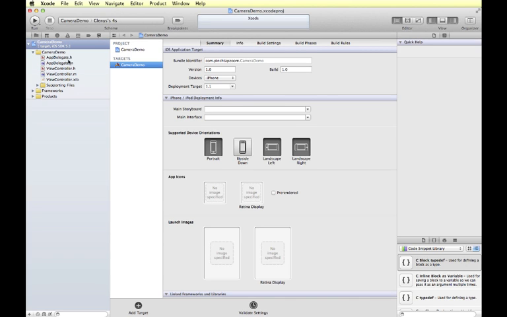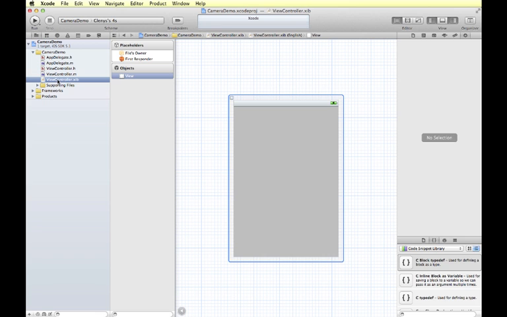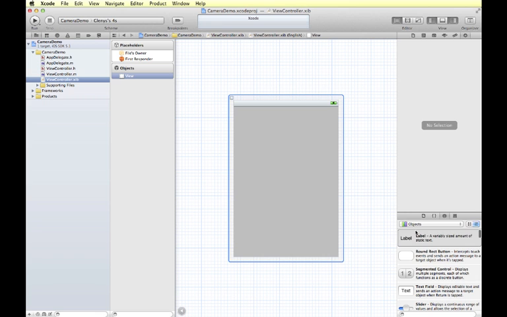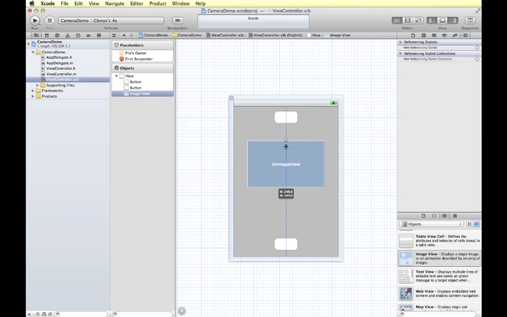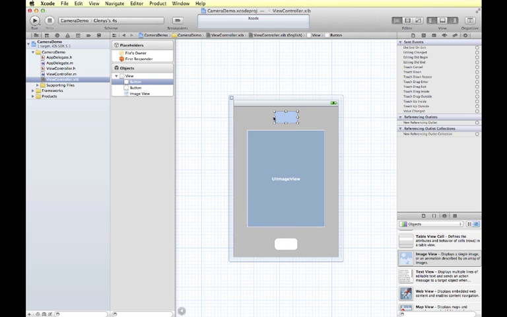The first thing I'm going to do is go into Interface Builder and set up my user interface. I'm going to start by adding a couple of buttons and also an image view. This image view is going to hold the image that was taken from the camera. I'll say this button is take photo, and then we can say save photo.